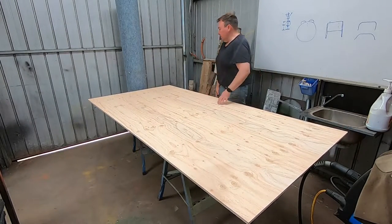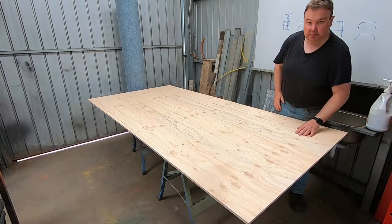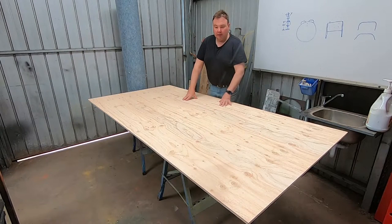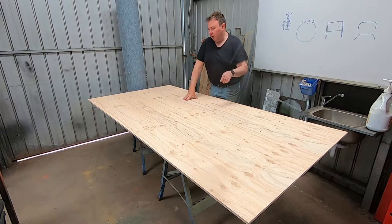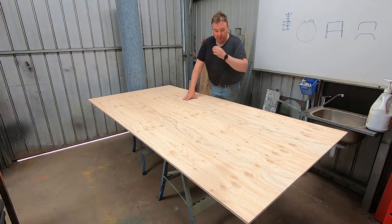A bit easier to cut out. I went to buy some marine ply, and a local hardware store has sold out on their promotional stuff, and the only other stuff they had was really thick, heavy hardwood type marine ply, which was just too heavy for what I'm trying to do.